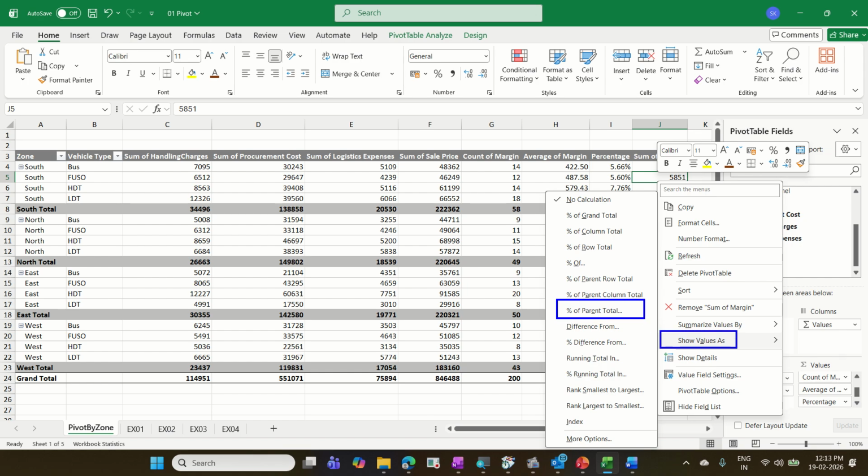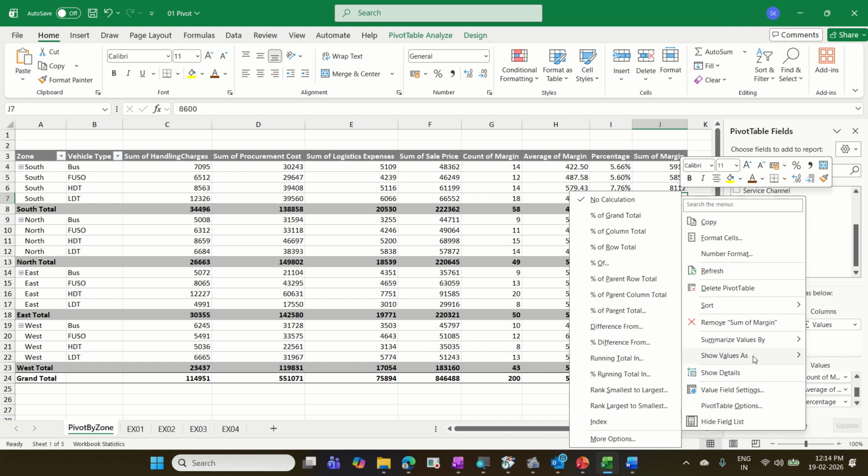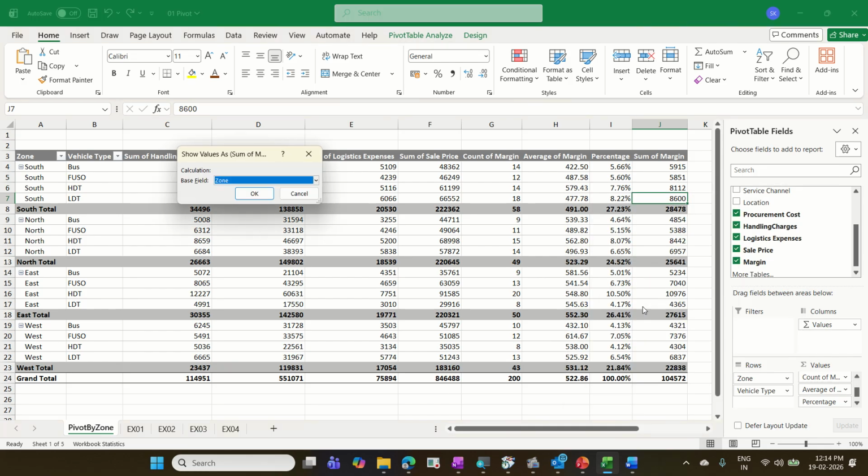There are parent row total, column total. Don't do it. Percentage of parent total. Click on this. It's asking, do you want to know the percentage of parent total based on zone wise? Yes. I want it based on zone wise.